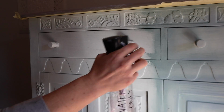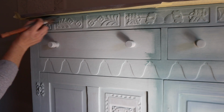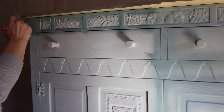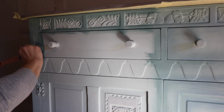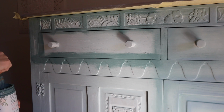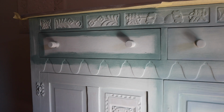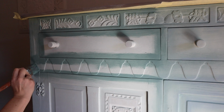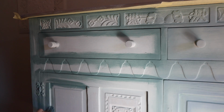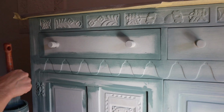So the first thing that I did is I'm going to mist the entire piece, and then I'm going to outline all the areas that I want some darkened shading with the color Wanderess. So when you're doing this, generally I use a brush for each color. You're going to want a mister bottle. You're going to want a rag to clean off your brushes if they cross-contaminate too much. And I also use a clean, dry, neutral brush, and for that I'm going to use the Dusty, which is a brush by Paint Pixie. I like to use that to do all my blending.